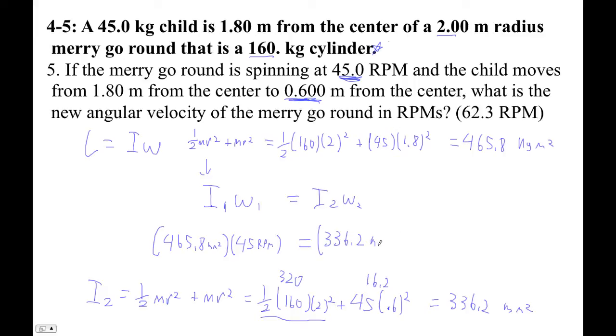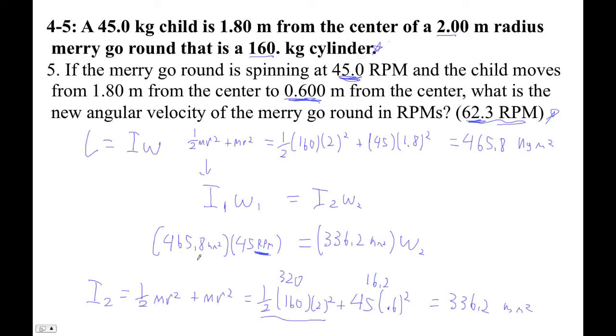336.2, right? And then omega 2 is what we're looking for. Now, notice how this is in RPM. I could convert it to radians per second, but notice how the answer is in RPMs. Whatever you plug in as your initial or final velocity, if you're solving for another one, you'll get the same units, and so that's what you want to do. We can just leave this as RPMs or rotations per second, or we could do degrees per minute or something like that. It would all work.